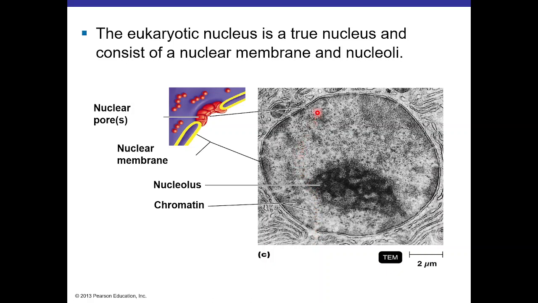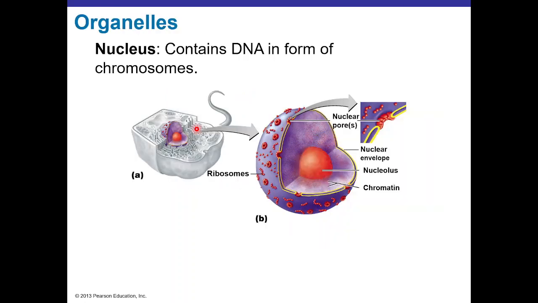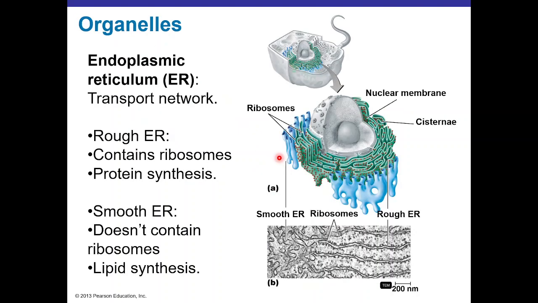So for the nucleus, this is a transmission electron micrograph of the nucleus of a eukaryotic cell. It has a double nuclear membrane, which is this. And it has a mini organelle inside the nucleus known as the nucleolus, where you produce the ribosomes. This nuclear membrane has openings that you can see here. These are the nuclear pores. The nucleus is the area where you hold the DNA, either dispersed, which we know as euchromatin, or condensed in the form of chromosomes. And it's in the nucleolus where you have the production of the ribosomes, the protein factories that make the proteins. And here you have the nuclear membrane and the nuclear pores.